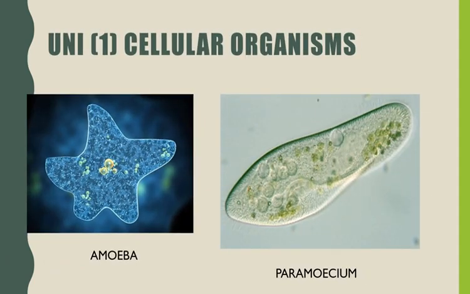We have organisms which are unicellular. You've already studied about these in your microorganisms lesson last year. In unicellular organisms, the entire body is made up of a single cell, and this single cell is capable of performing all the functions of a living organism, and it is also able to survive on its own. So a unicellular organism is a clear-cut example or proof of cell theory. I've shown you two living organisms, amoeba and paramecium.